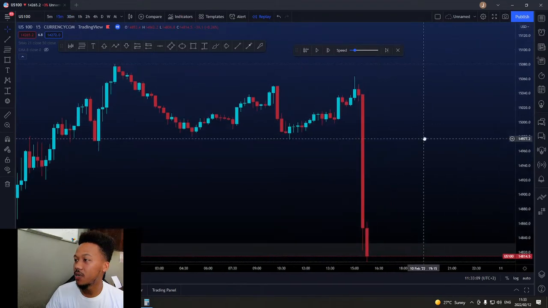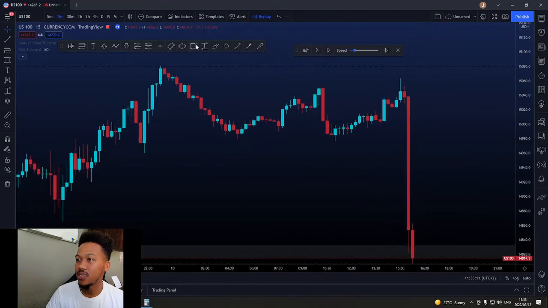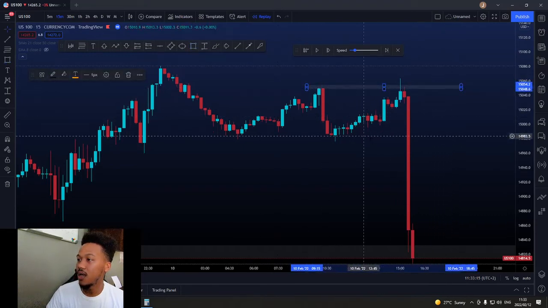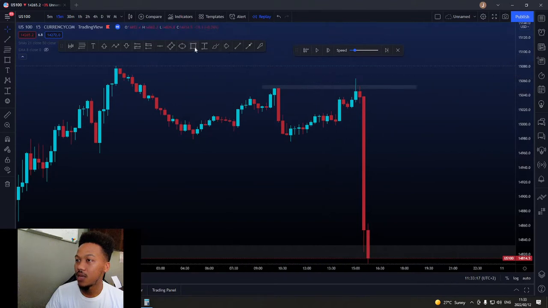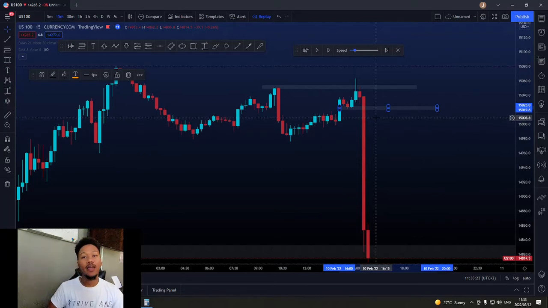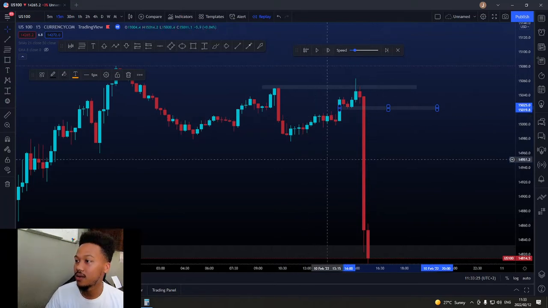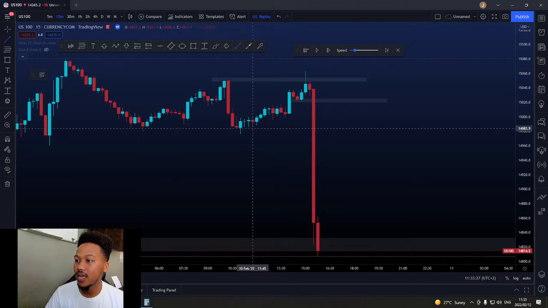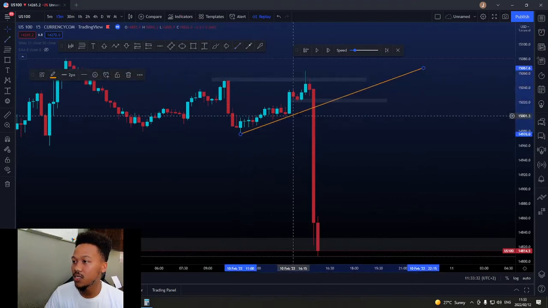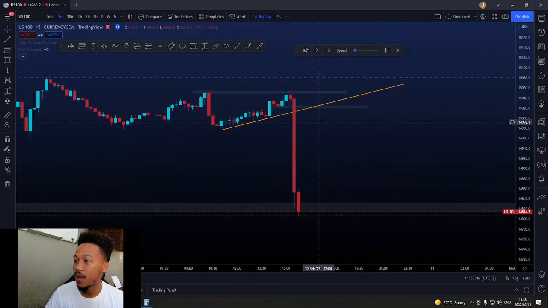On the 15-minute, we can see that yes, we are tapping inside an area of resistance once again. We have this nice area of previous support now turned into resistance. We broke below. We haven't come back for a retest just yet. I can have a nice trend line drawn out from this region over here with these nice lows presenting over there. So what am I waiting for? Price to get back into this region.